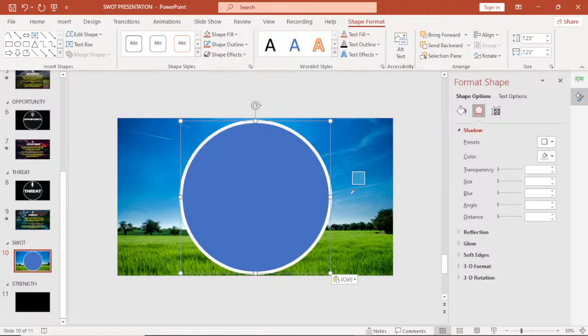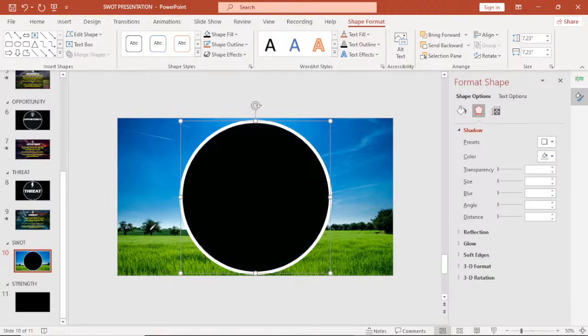On this eyedropper tool, let me select this particular color that looks a bit dark. Once I click on it, it changes the color of this shape we have here.